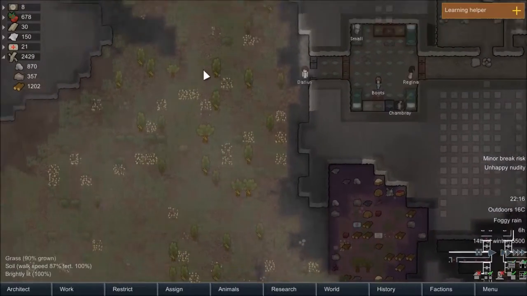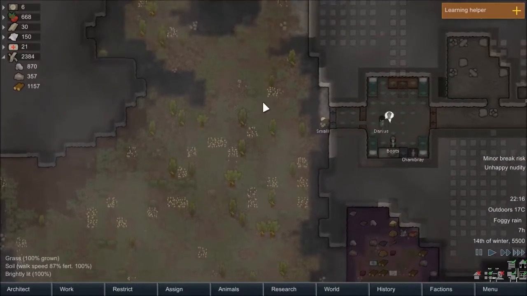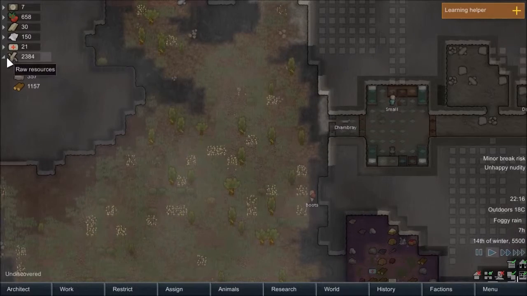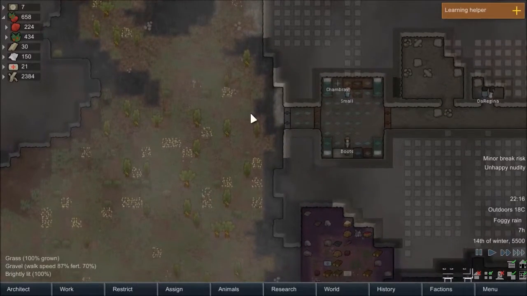So, we're going to... we've got 8 meals. Which is... well, 6 now, so... Well, at least Boots is still making dinner. That's good. I'm trying to check how much food we have. We've got 200 meat. That's not so bad.